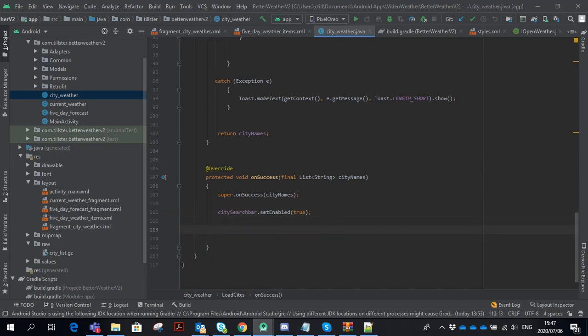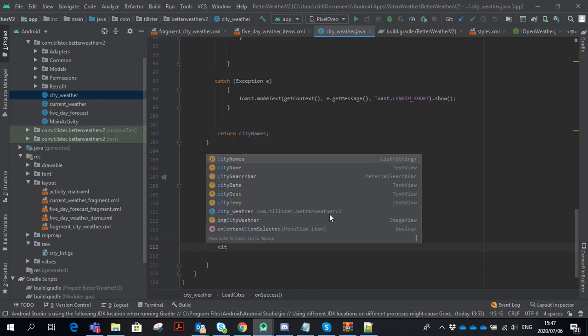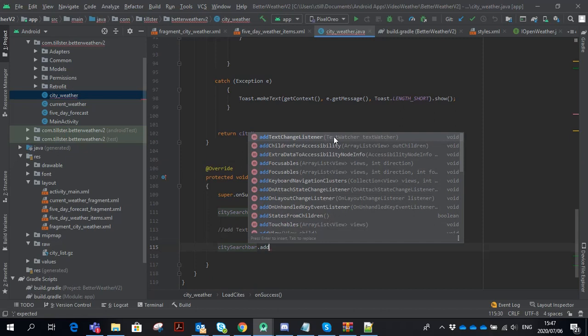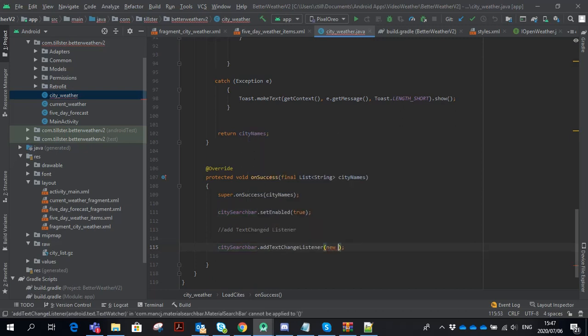So we're going to say city search bar.addTextChangedListener, and in there we're going to say a new TextWatcher.